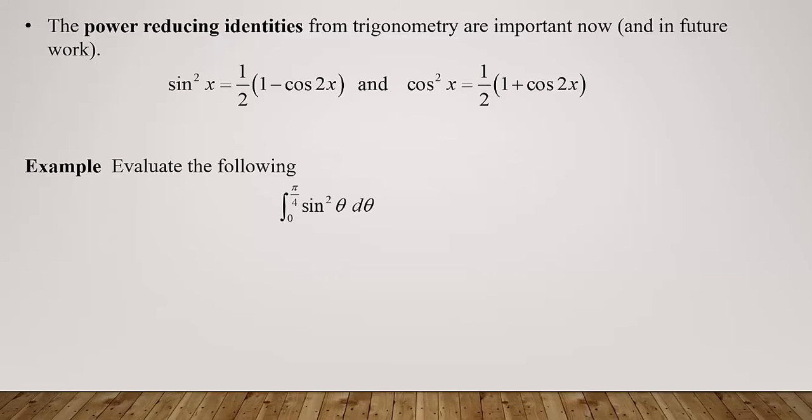Look at this example. Integrate from 0 to pi over 4 sine squared theta d theta. We are going to have to use a power reducing identity to get started here. We will use a power reducing identity on that integrand. So write all this stuff down, get it in your notes, because I am heading off to the chalkboard to work through this example, and we can see why the power reducing identities are good friends of ours now.